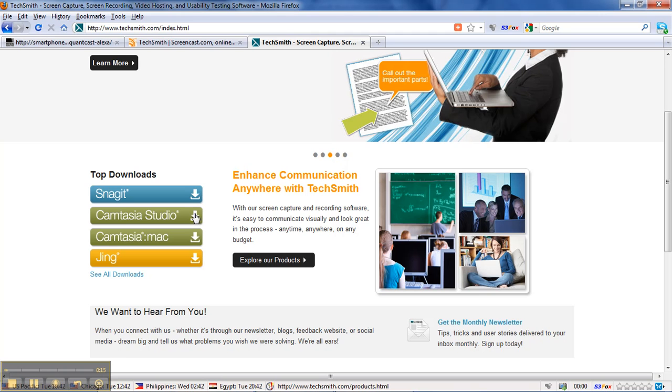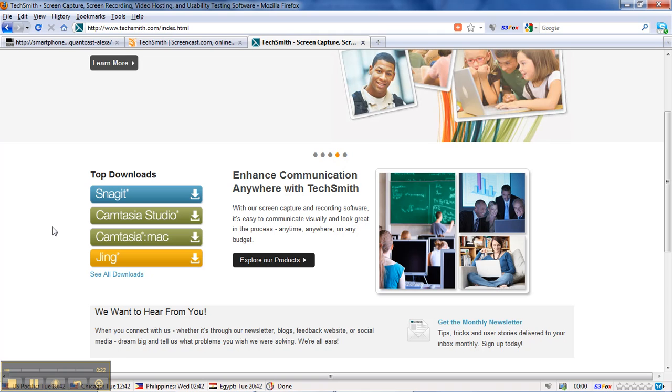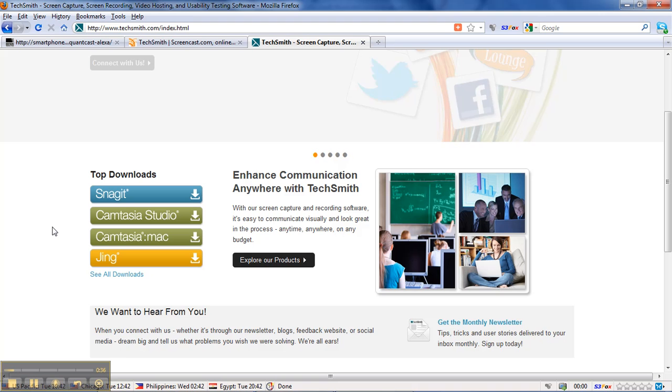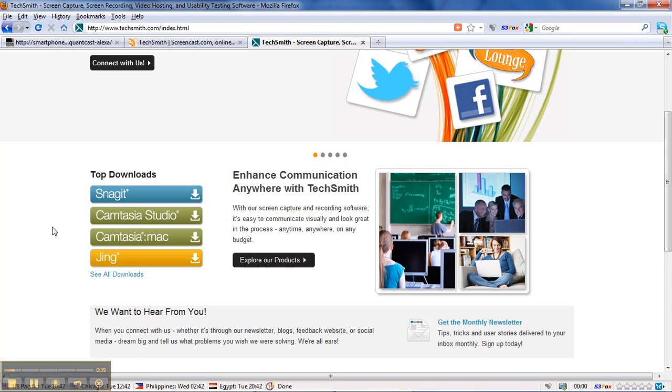Now, a lot of people know about this Camtasia. Camtasia allows you to do screen capture, and then you can go back and edit everything, and you can divide it up into chapters. It has a lot of great features. It is $300, but before you go ahead and spend $300 on Camtasia and really spend a lot of time on each one of those projects, because it is a very robust program, I want to show you how to use something very simple.